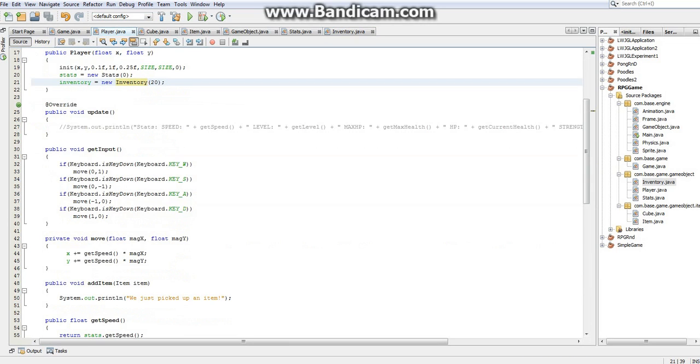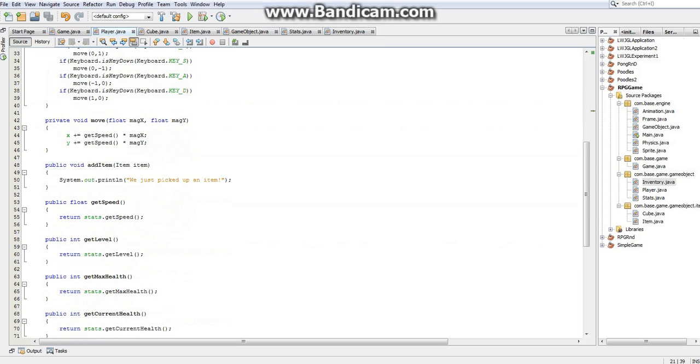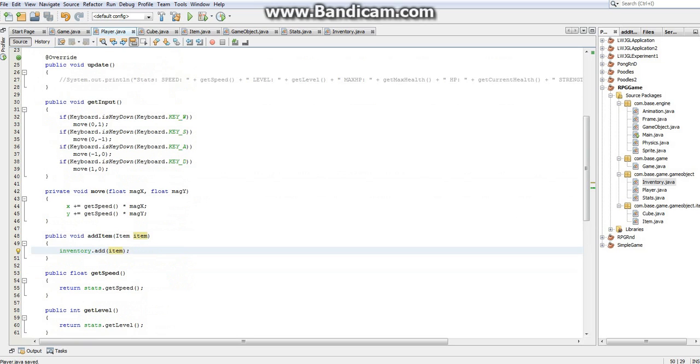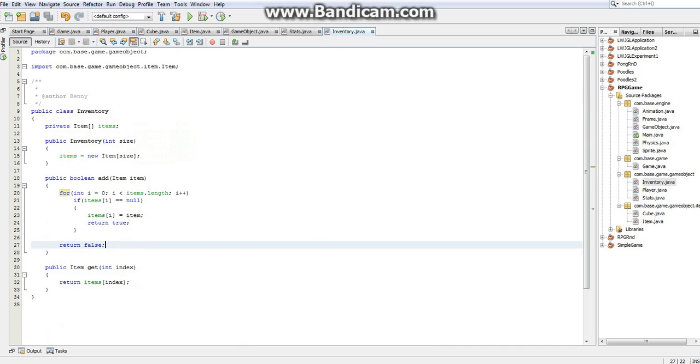So, there, now in the add item method, we'll just do inventory.add item. So, there, now it should, in theory, have our item in our inventory.